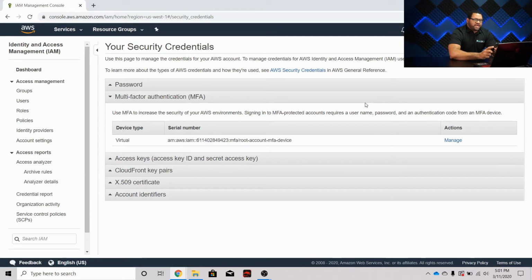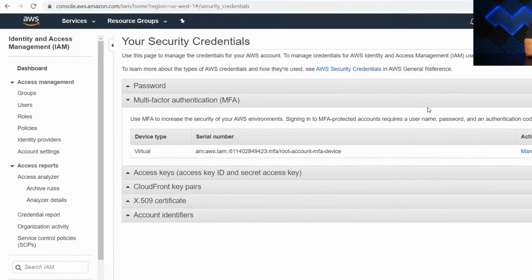So I want to come back to the fact that we're using a root account right now. The best practice is not to use the root account on a day-to-day basis. When you administer your AWS resources, you want to use users, and in order to do that, you have to use a component called Identity and Access Management, IAM. And so we're right in that console right now.